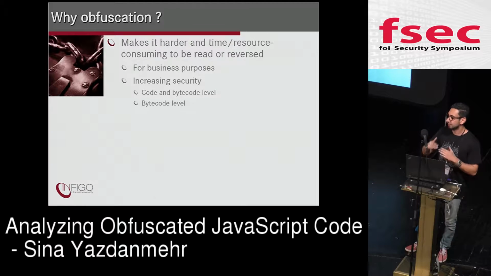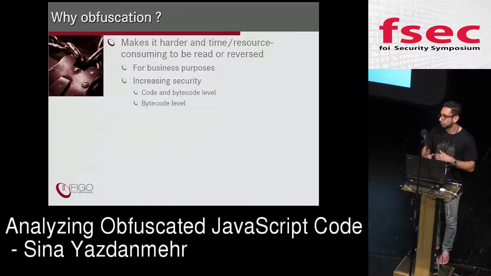Of course, obfuscation can be implemented at two levels. In interpreted programming languages like JavaScript, Python, Perl, and so on, it is done at the code level. On the other hand, for languages like Java, C++, or C, it can be implemented on the clear source code as well as on bytecodes. For example, in Android applications, we have DexGuard, which obfuscates Dex bytecodes.